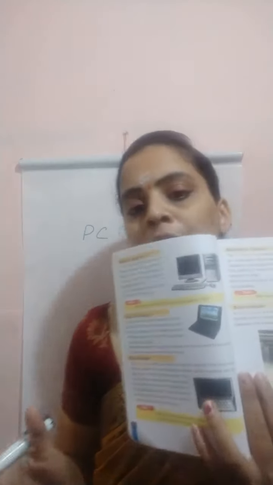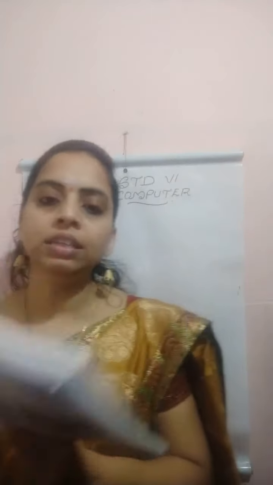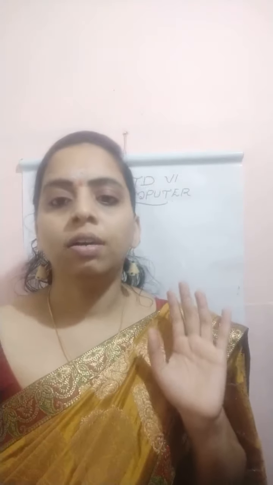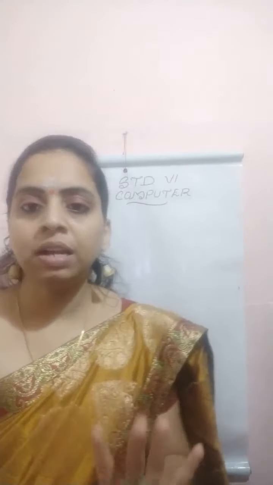So the next computer is laptop computer. This will be also familiar to you. Laptop computer is also the same as PC. There is a keyboard. Already you can see the keyboard. Then the monitor is there, and also mouse and CPU are already there. Mouse means in the lower part of it, the mouse is shown as a scrolling part, and the CPU is embedded in it, that is, it is internally fitted in this computer. All the parts of a PC will be also there in a laptop computer. If any part is absent, the computer cannot function properly.